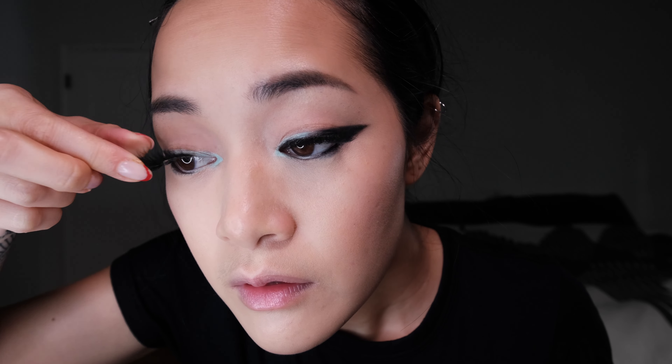Now I'm going to put on some blush — this is the Tarte 12-Hour Blush, which I love and use all the time. I already know what lashes I'm going to use. I have no idea what brand these are — I actually wore these for my wedding day. I did ask my makeup artist Julian, who is amazing, where they were from, but I forgot. I've only worn them maybe once since my wedding and they're still in really good condition. I'm putting these on lifted towards the back of the eye because I want a little bit of a cat eye effect.